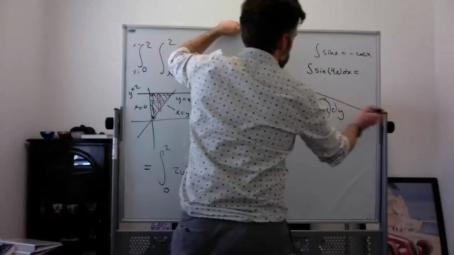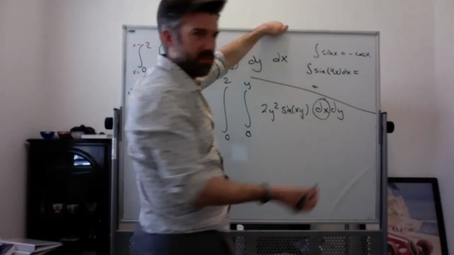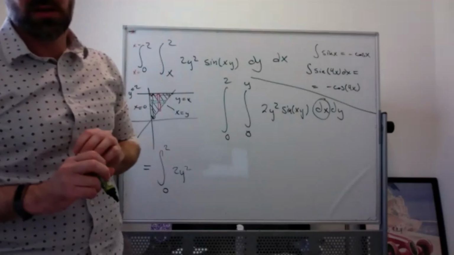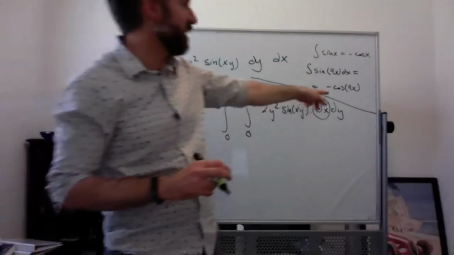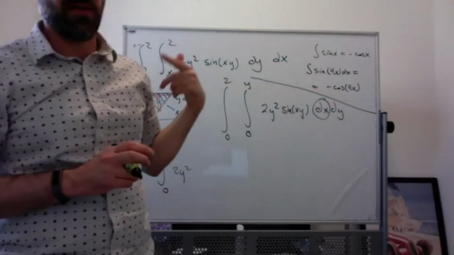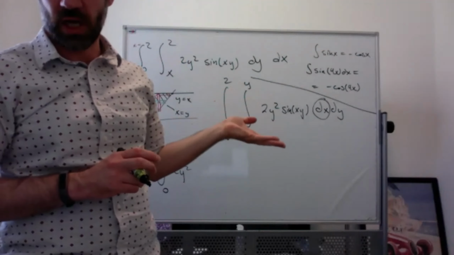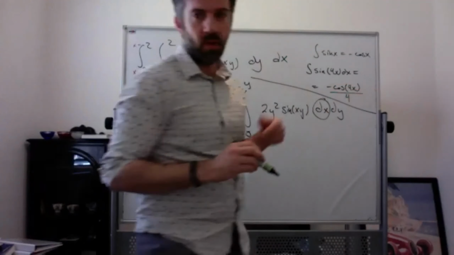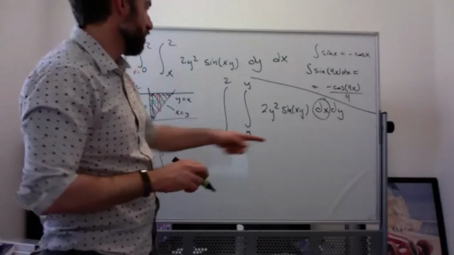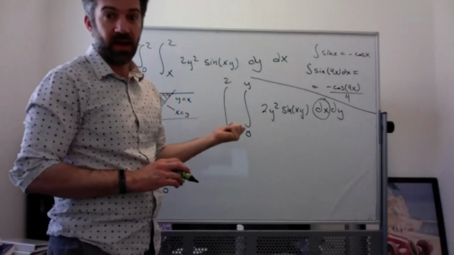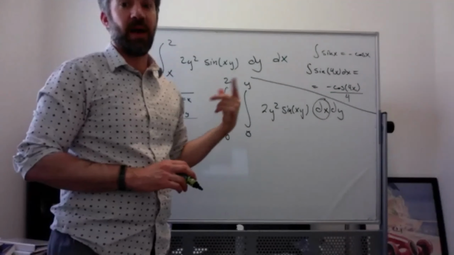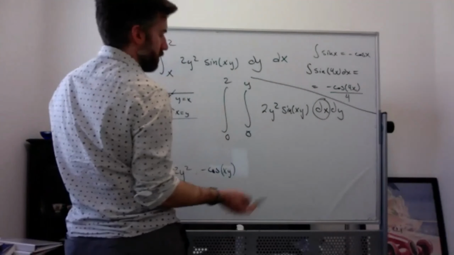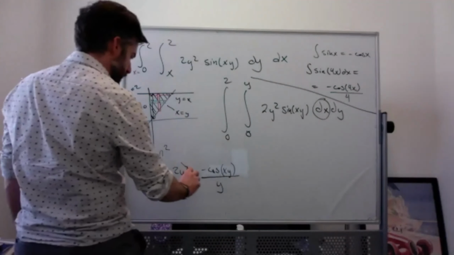That's a good question. Well, it's something like negative cosine of 4x. Almost. But if it was negative cosine of 4x, the derivative of negative cosine of 4x is positive sine of 4x times 4 because of the chain rule. So to account for the chain rule, we have to divide by 4, or divide by that coefficient of x. In a similar way, the antiderivative of sine of xy is going to be negative cosine of xy divided by y. Interesting. And then one of these y's cancel.